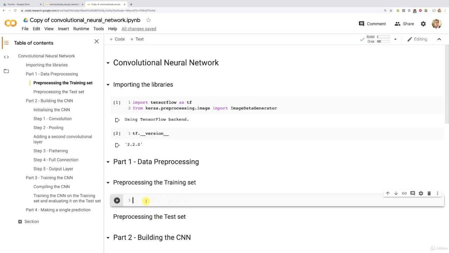The reason why we want to apply some transformations on the images of the training set is for only one purpose. It is to avoid overfitting. Indeed, if we don't apply these transformations, well, when training our CNN on the training set, we will get a huge difference between the accuracy on the training set and the one on the test set, on the evaluation set. Actually, we will get very high accuracies on the training set, close to 98%, and much lower accuracies on the test set. And that is called overfitting, and that's something we absolutely need to avoid anyway, whether you're working on a classic data set or working for computer vision.